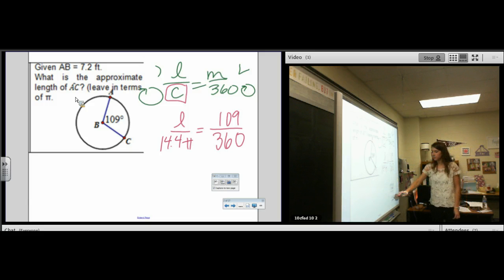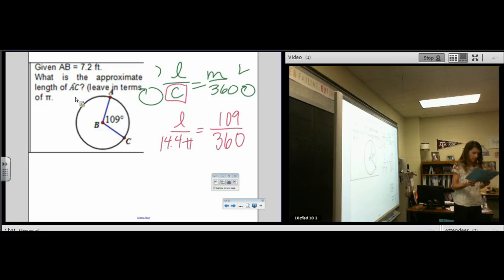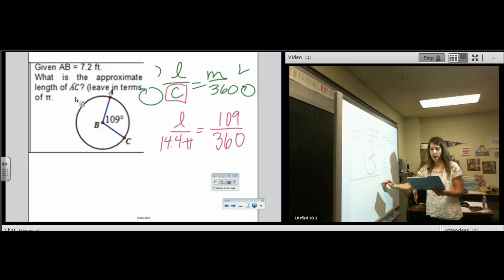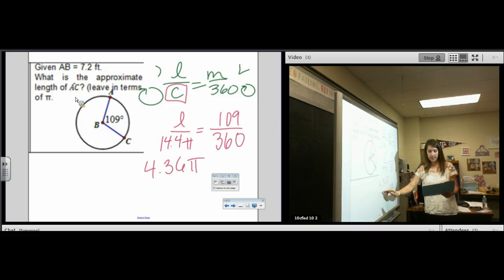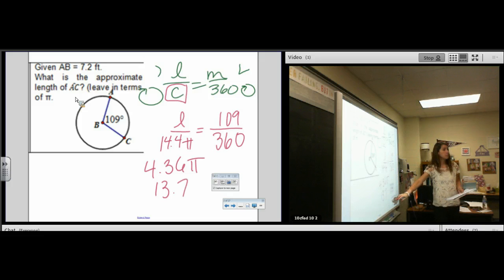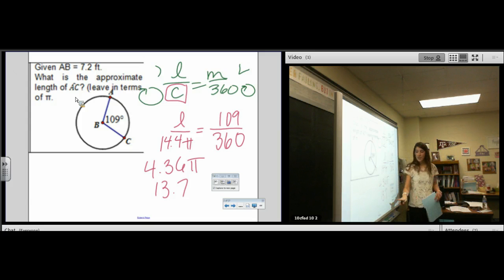Okay. What was the answer? Oh, sorry. The answer to D3. D3 is, if you want it in terms of pi, it's 4.36 pi. Or if you press pi, it's 13.7. Very nice. For the DPM tomorrow, we have to include pi in our answer. Well, it's multiple choice, so you need to look at the answers. If the answers look like this, they pressed pi. If the answers look like this, they did not press pi. So be really careful about that.